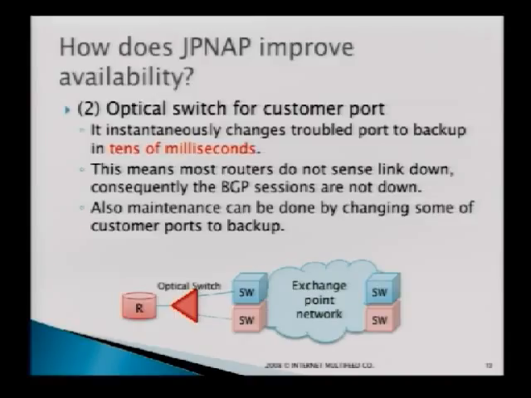exchange point network very stably. Okay? And we also use this optical switch when we are doing maintenance work. So when we would like to do maintenance work on the switch, we can easily change to the backup port, and we can easily maintain the switch while the traffic is backed up. After the maintenance, we will recover to the main path.